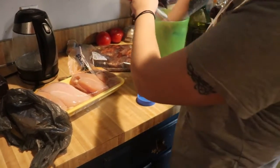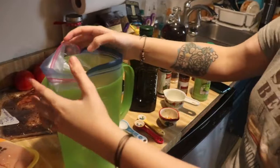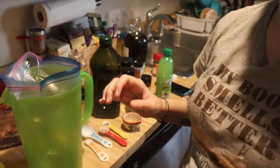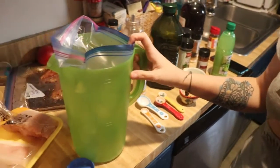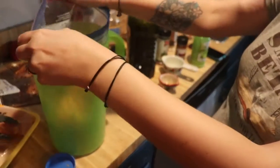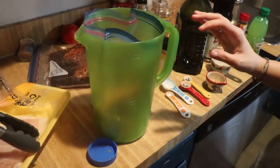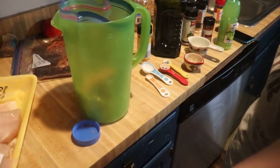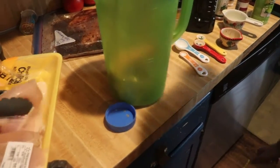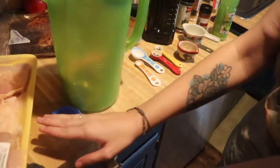Next we're going to do the fajita chicken. The Beard is helping open the chicken package with the tongs. He's pulling the thing — push it, no push it. So we put some chicken in there — that's a big one, we'll leave that one for the next one. It's all slimy and chickeny, and somebody didn't cut open the package good enough.